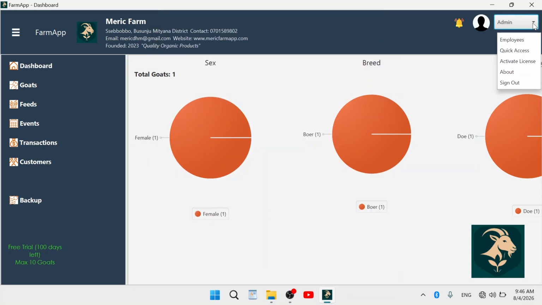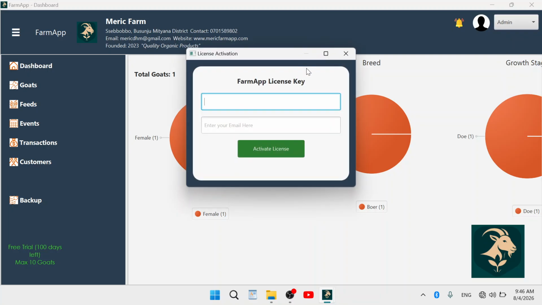Then still on this, we have the activate license. If you want a license, you can always go to our website and get a license so that it can unlock all the features. Now you see down here, we are having free trial for 100 days.